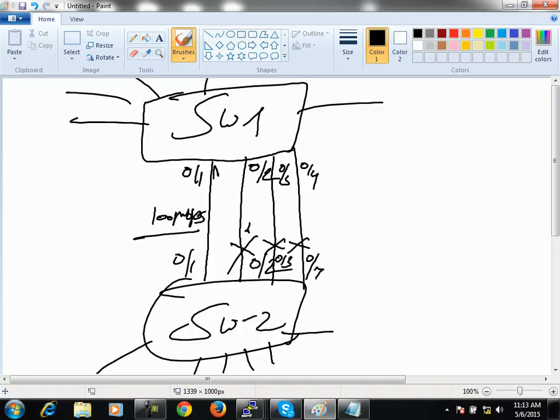We can configure EtherChannel here. We know very well that we have redundant, alternate links between switch 1 and switch 2, but we are getting only redundancy. We are not able to get load balancing due to STP, because STP will be responsible for putting all alternate ports into the blocking state here, right?